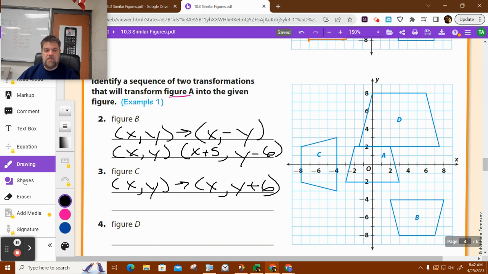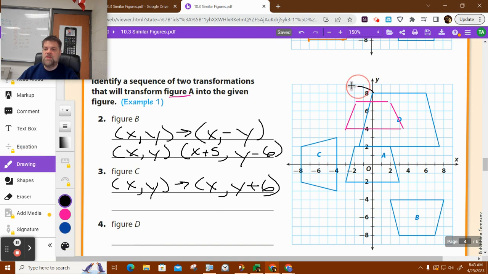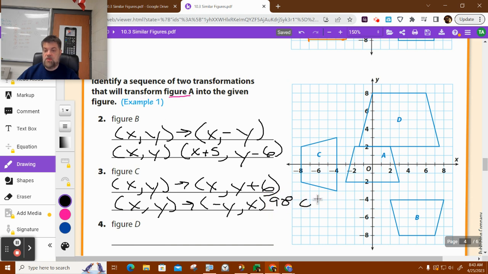And what that does is, and I'm going to draw the image again, but I'm going to erase it. You don't need to draw it. So when they shifted up 6 units, you have a shape like this. And then when you rotate it the 90 degrees, you get C. Does that make sense? So to rotate 90 degrees counterclockwise, what do you do? It should be on page 299. Look it up. 90 degrees counterclockwise. So you flip them and the Y is negative. So do you put negative Y here? Yeah, negative Y comes out. Does that make sense? Now the back of the textbook just says rotate 90 degrees counterclockwise. So we'll just say 90 degrees counterclockwise.